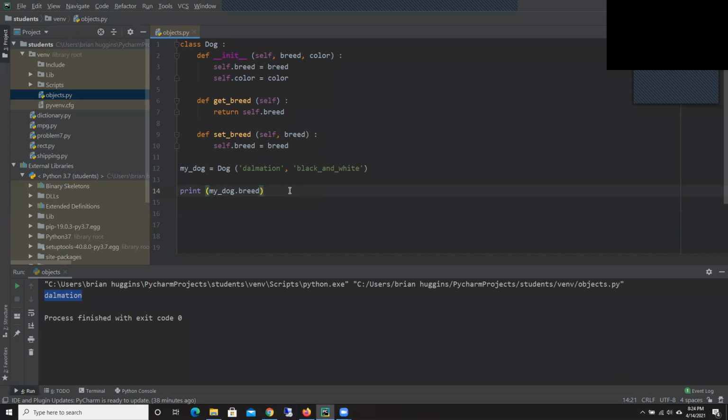We can do that as long as we provide the function or the interface to the object. It's not illegal, and there's reasons to do this, but for our purposes, we're going to stick to interacting with an object through the functions, or another word for a function of an object is a method.